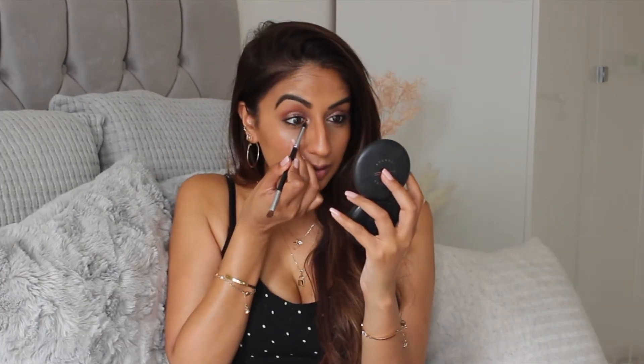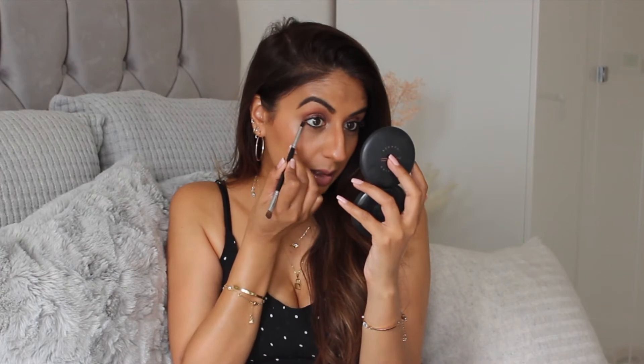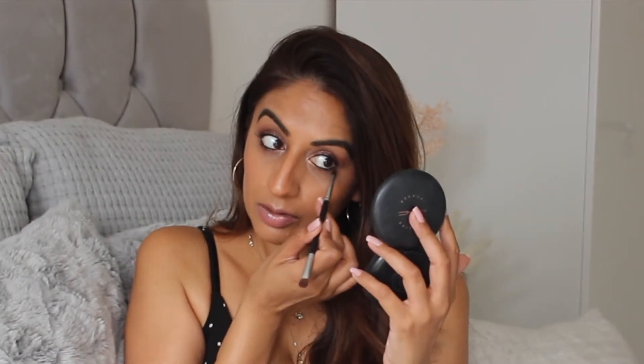I'm not going to add eyeliner because I just want this to be a really, really bronzed sun-kissed look. I want to really concentrate on the bronze, and then we've got a bright lip coming up as well. I'm going to take another pencil brush — a different one — and run the Santropet shade along my lower lash line. I'm taking it down a little bit more than I normally would, so I'm getting a bit thicker with it. Once I've got mascara on, the shimmer will go through my top lashes, which is why I decided not to go for eyeliner.